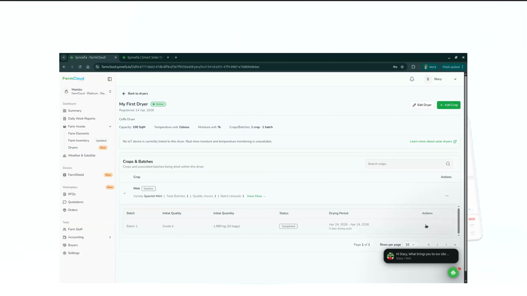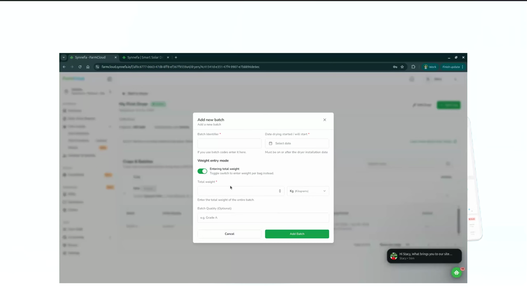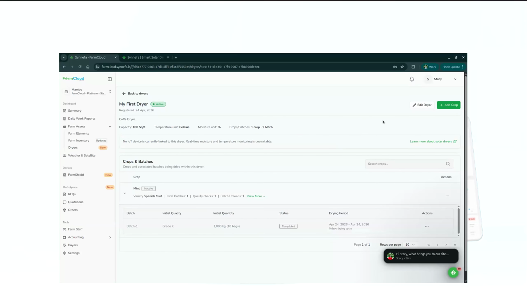So first of all, if I can give you a real-time example of a cooperative we've worked with who were drying coffee using the sun drying method, they'd ideally take up to 14 days or even more when the weather is bad. But since they implemented our solar dryers, they take 3 to 4 days to dry their produce. Also, contrary to having your produce outside, in an enclosed area you're guaranteed that your produce will maintain the same quality and there won't be any contamination.